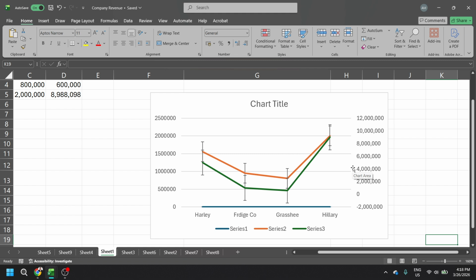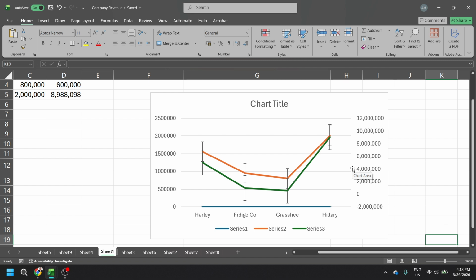First, make sure the error bars don't visually overwhelm your chart. They should clarify your message, not clutter it. Second, think about your audience. If they're not familiar with error bars, consider adding a brief note in your presentation or report explaining that they show the possible range around each value. Finally, if you ever want to toggle them off, just click the green plus icon again and uncheck error bars.